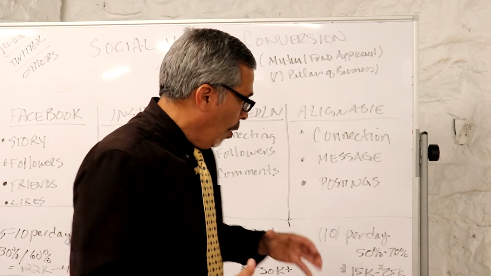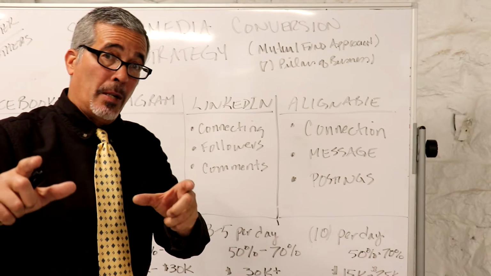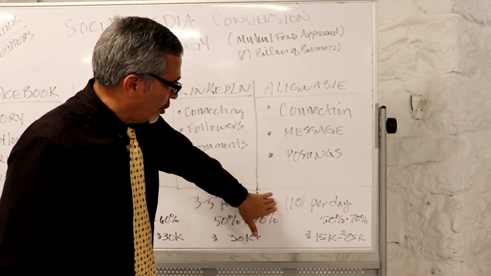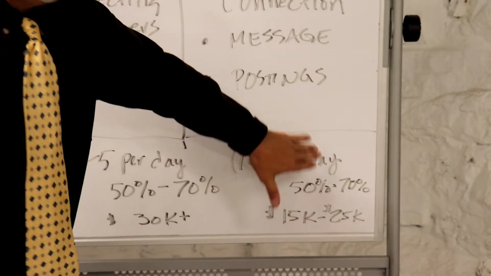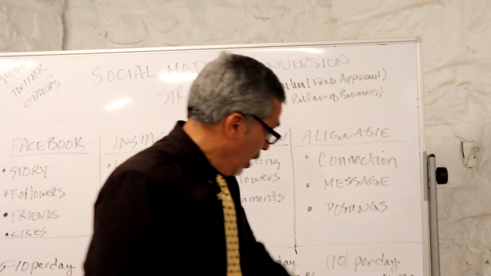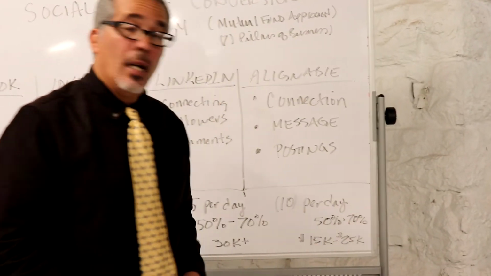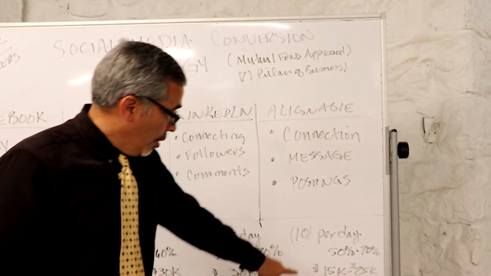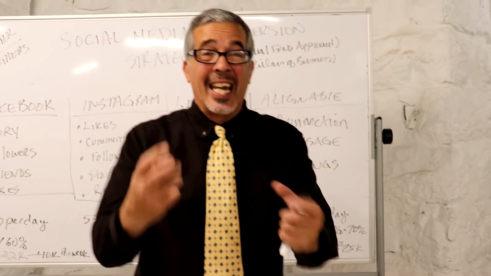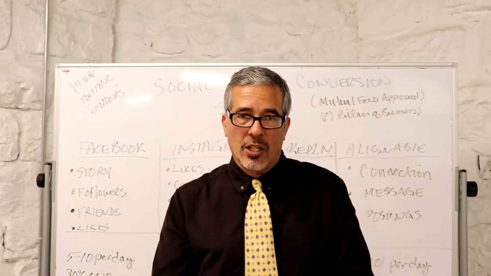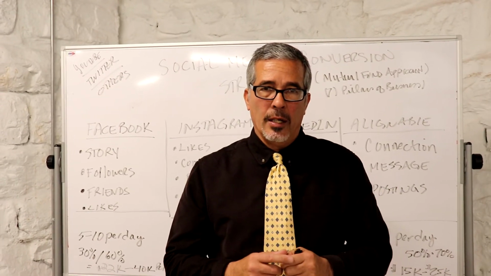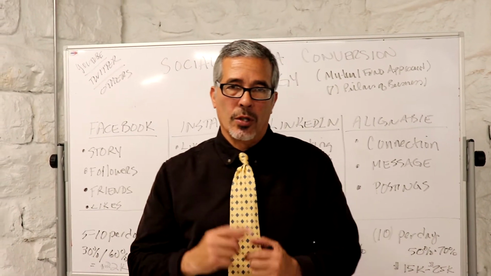What you can anticipate with your salespeople collectively, the 3 openers, the 3 cold callers, is they should be able to generate 10 qualified leads per day minimum, or turnover calls. You're looking at about a 50 to 70% closing ratio. And then you're looking at about $15,000 to $25,000 in new sales, in new business every single week. I want you to think about what I just said. And I'm speaking to you small business owners, entrepreneurs.